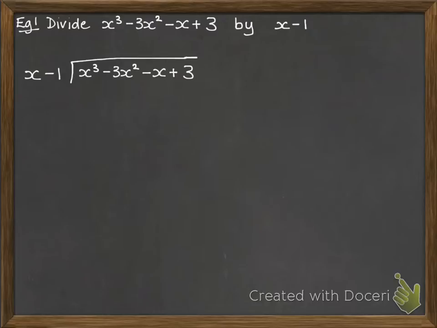So first of all, we think, how many times will it go into that first term? How many times does it go into x cubed? And we need to think, what would I need to multiply that x by to make x cubed? And that would be an x squared. Now notice that I'm writing it above the column for x squared. It's important that you keep your working out all lined up properly with this. So if we multiplied that x minus 1 by x squared, what would we get? So we write that underneath like this. We subtract it to see what the remainder would be. And you can see x cubed minus x cubed is nothing, of course, because that was the whole point of multiplying that by x squared. And minus 3x squared minus x squared is minus 2x squared.